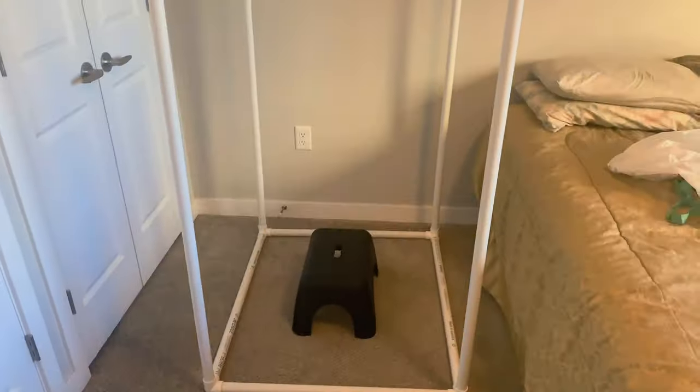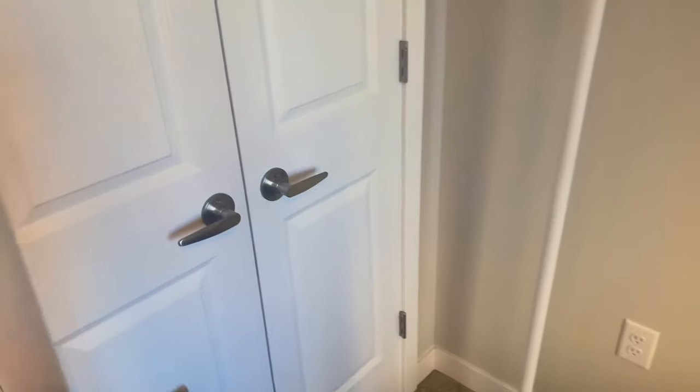This is your booth. Very simple. Like I said, no reinforcements going along the middle, although I would recommend those if your booth is going to be a bit bigger than that, or if you're going to use really, really heavy blankets. But for the purposes of what I'm doing, this is just fine.